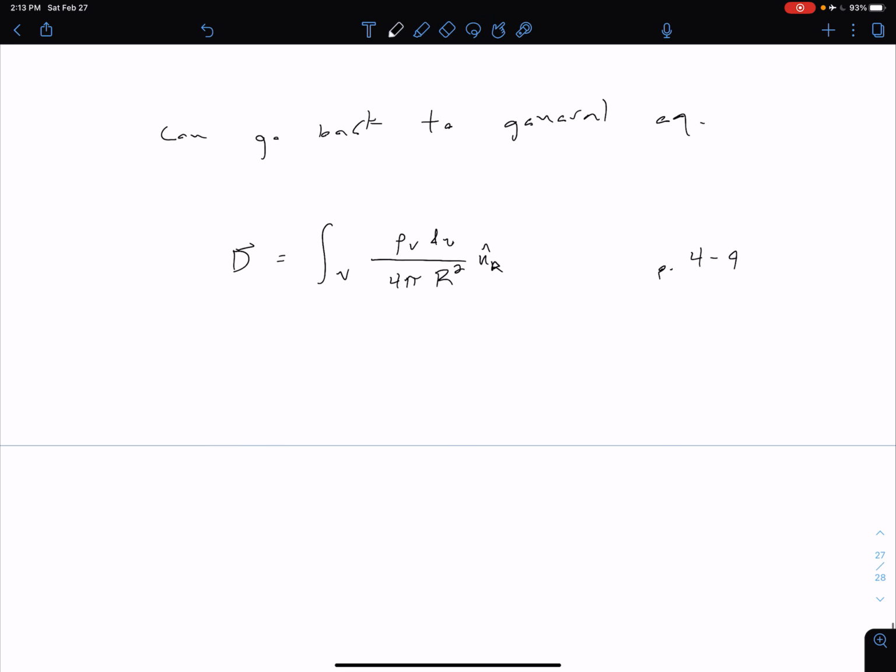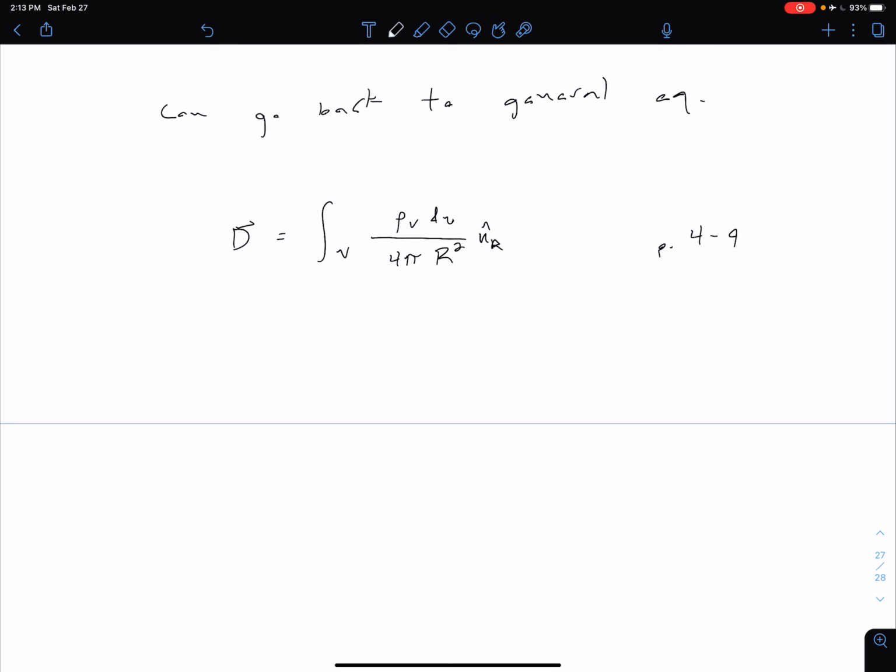If you want to get some extra practice finding this D, which really is kind of the same thing as finding E, you can look at example 4.7, which is on page 131. This is a good example to look at because not only are you getting practice finding D, but we're also getting practice with superposition. We have multiple charge distributions: a point charge and an infinite line. Both are relatively easy to deal with, and we just remember to add each of those contributions to get the total contribution. Unfortunately, we have a lot to cover, so we're not going to have time to go through that, but definitely take a look, and if you run into any issues or have questions, let me know.